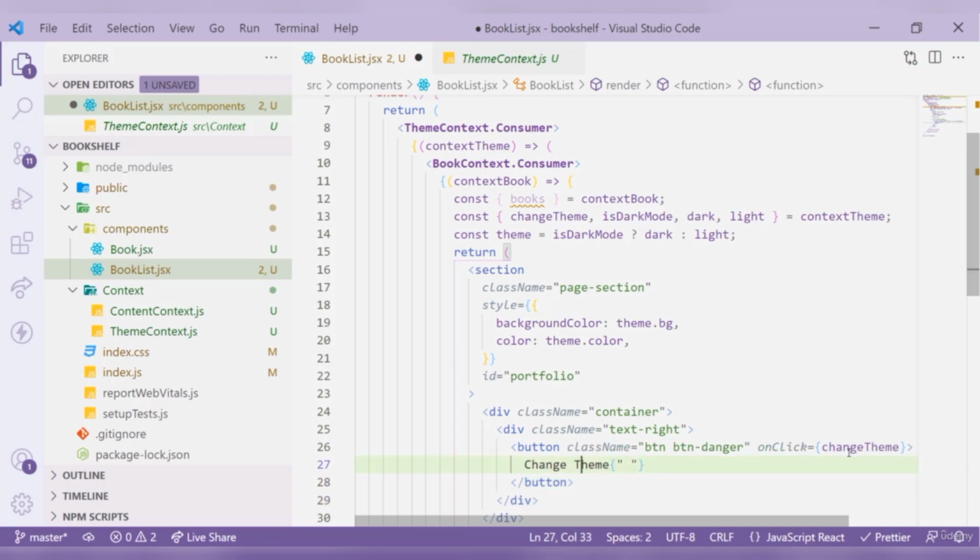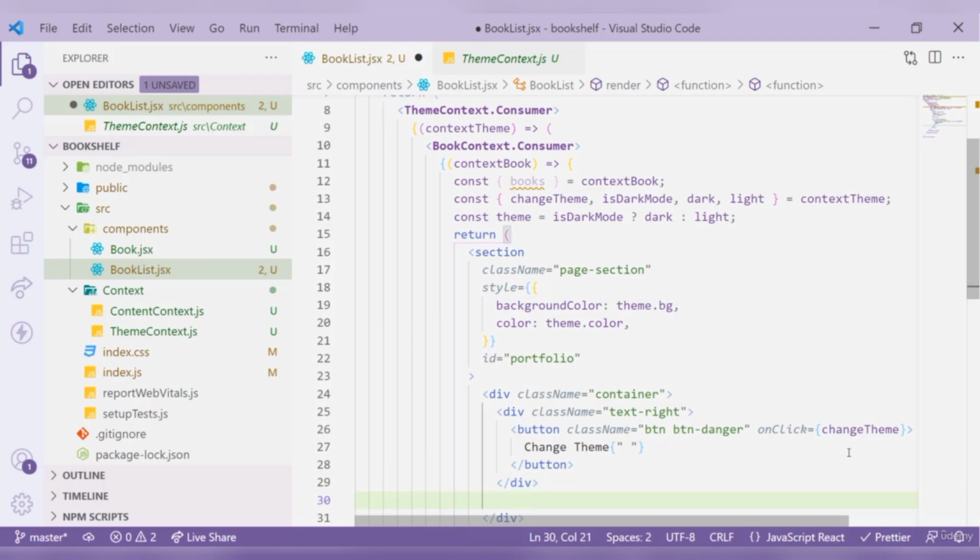Now apart from this, we are going to have another div that's going to be right next to the div of TextWrite. So this div is going to have a class name of TextCenter. So give this div a class name of TextCenter now.